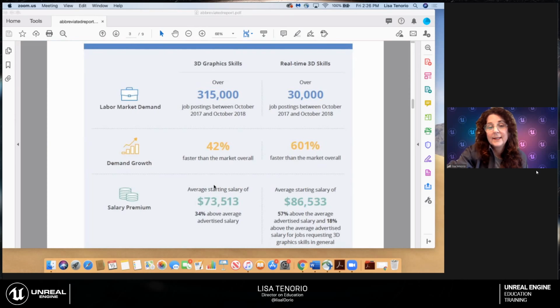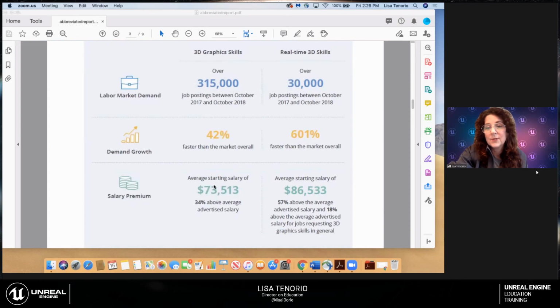And Burning Glass can look at salaries too. This is also a good point. Okay, so there's a lot of jobs. Job growth is great, but are these good jobs? And yeah, these are good jobs with good salaries. And we'll dig into some of the salary data they found as well.